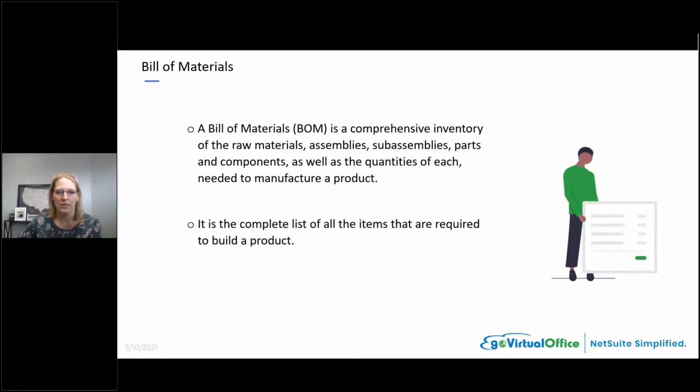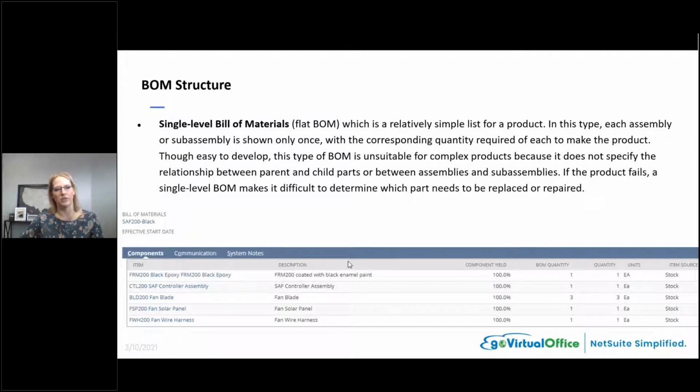Next, let's talk about the different BOM structures that are available. Now, there can be many different structures, and a couple of those are either the single level BOM or a multi-level BOM. So we want to discuss those two specifically. So the single level bill of material is probably the easiest. It's a very flat structured BOM. This type doesn't show you the assemblies or sub-assemblies underneath of it. It does just show you the corresponding quantities of each item that you need.